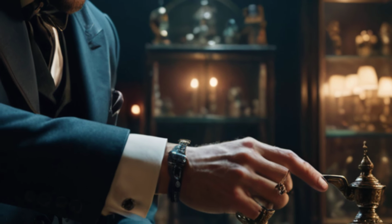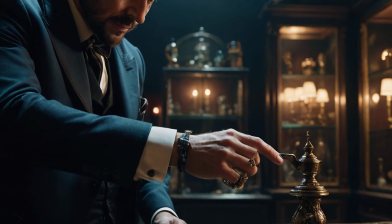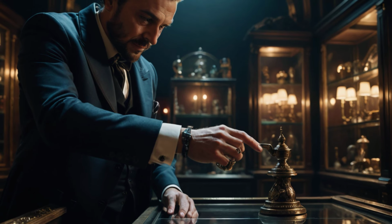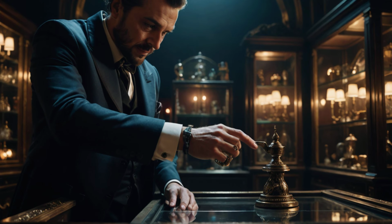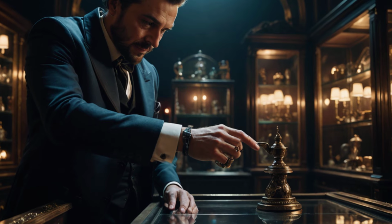Now, let's uncover the magic behind hand through a glass. You've probably watched in awe as a magician effortlessly places his hand through what appears to be an impenetrable glass cabinet, only to pull out a bracelet without breaking a sweat or scratching the glass. But here's the thing: there's more to this illusion than meets the eye, and it's not actually magic. A clever combination of misdirection and some slick tech is at play.